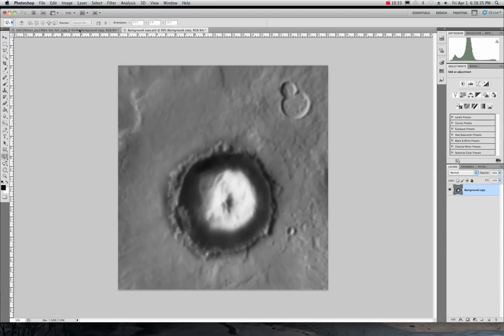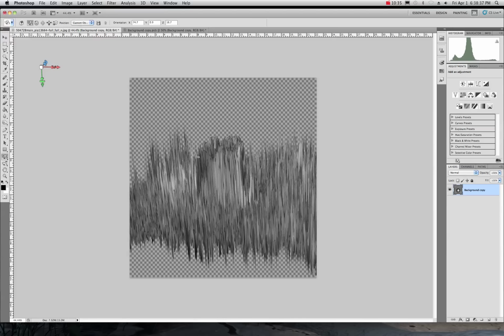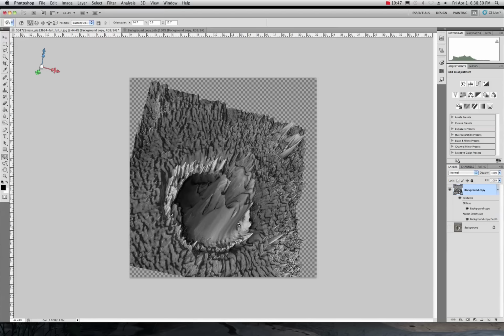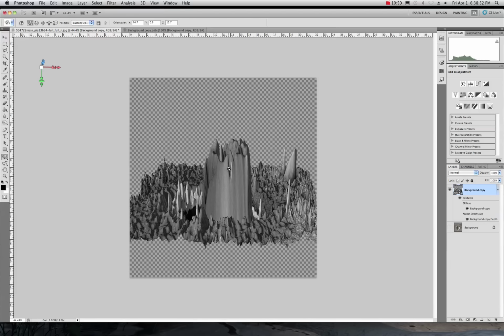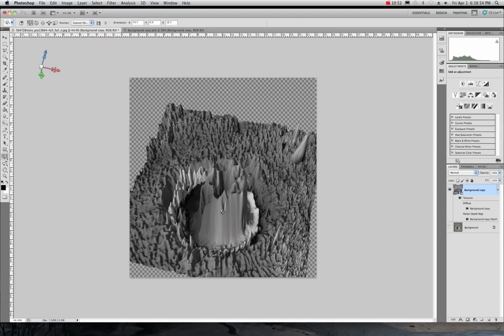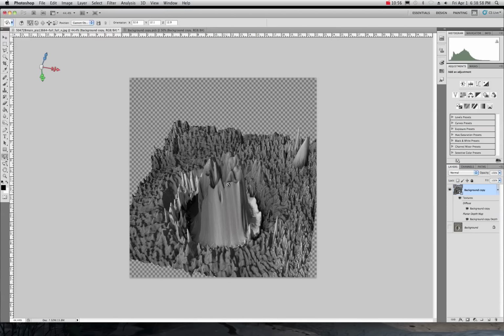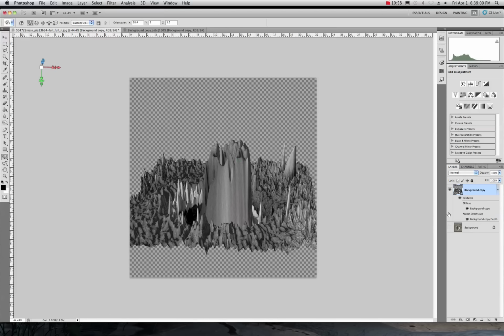And I'm going to click on this image over here. It should update. If not, go to File, Save, or just save your file. Okay. So now by blurring it a little bit, we have a lot more extreme values in our crater there, but it's still not quite what we want. It's pretty well defined, and we could smooth that out a little bit more by just adding a little more blur. So we'll go ahead and click on the background copy right here.